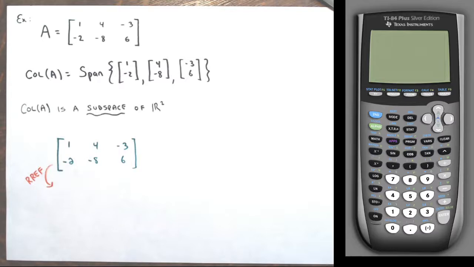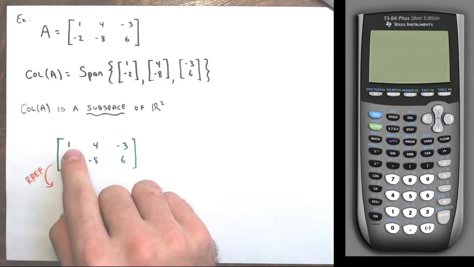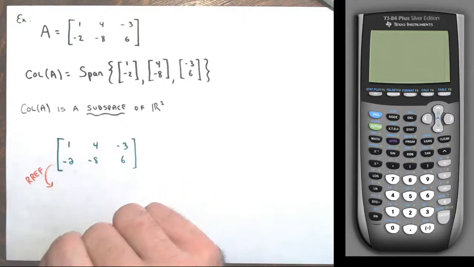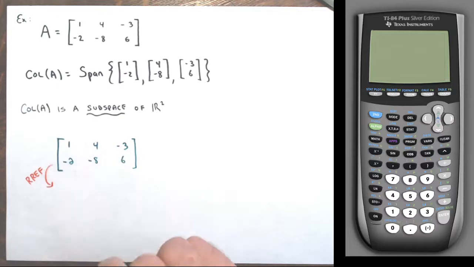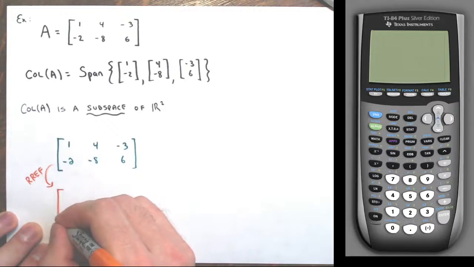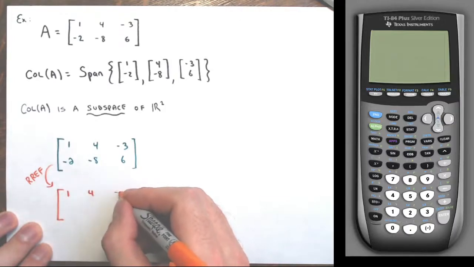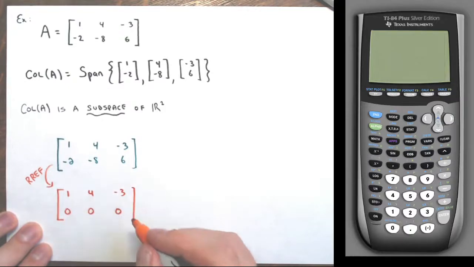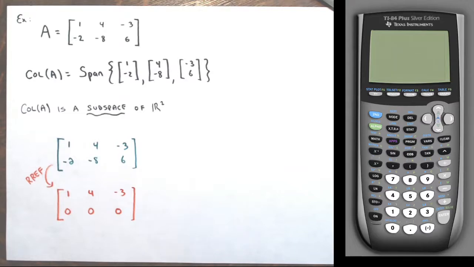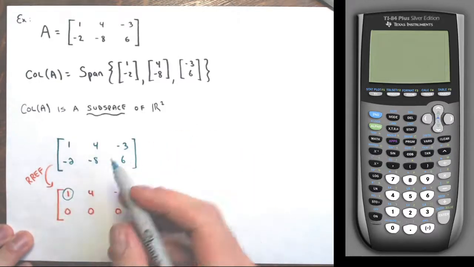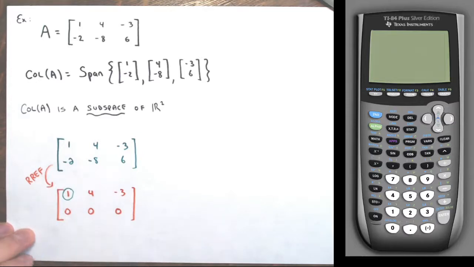Again, not a crazy task here. I would very simply double the first row and add it to the second row. And look, the second row is just double the first row. So when I put this into reduced echelon form, I'd have 1, 4, -3 as the first row still, and then the second row is a bunch of zeros. And that's it. There's a pivot position, this leading one in the first row, and there's no leading one in any of the rows beneath that, so I'm done.